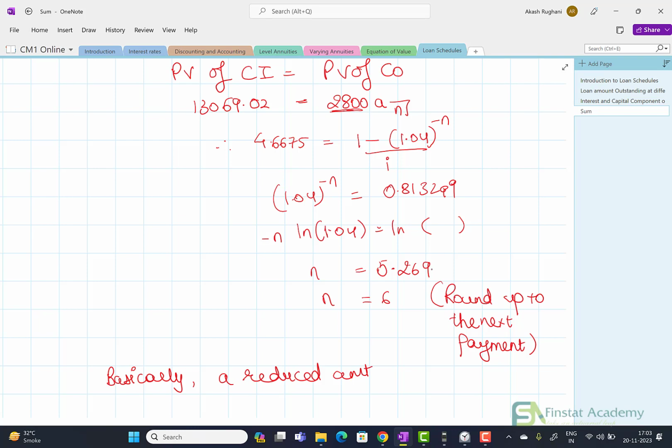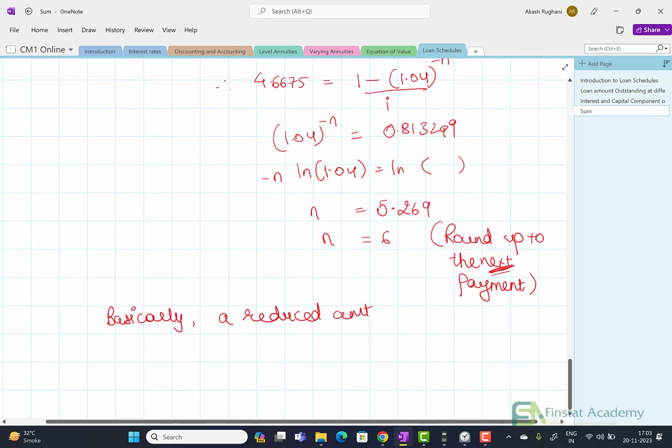Yeah, so basically, but still I'll have to round it up because the payments are allowed only in annum. So I round it up to the next payment. Guys, important here is next. Even if the answer was 5.03, I would have rounded it up to 6. I hope I'm clear. It's the next payment. So if it had been quarterly, I would have rounded up to the next quarter. If it had been 6 monthly, I would have rounded up to the next 6 months. Since this is annum, I'm rounding up to the next year. Okay, so now basically a reduced amount will be paid at 6.